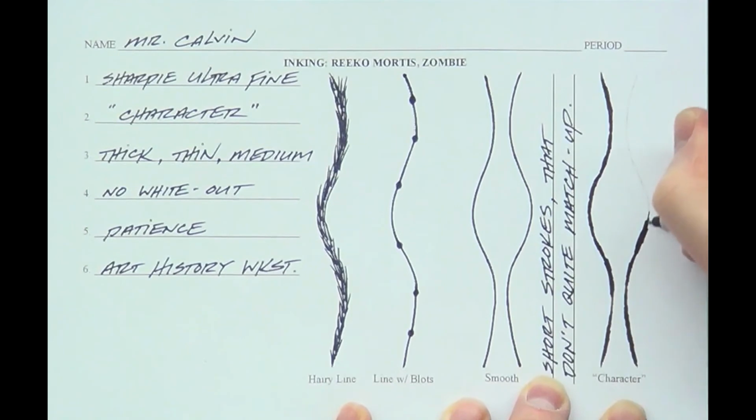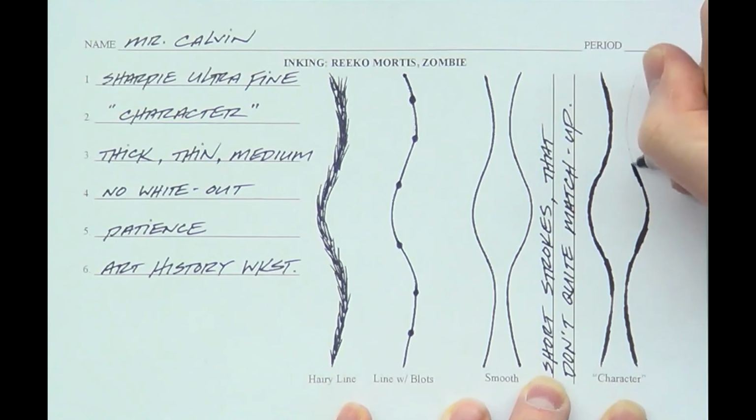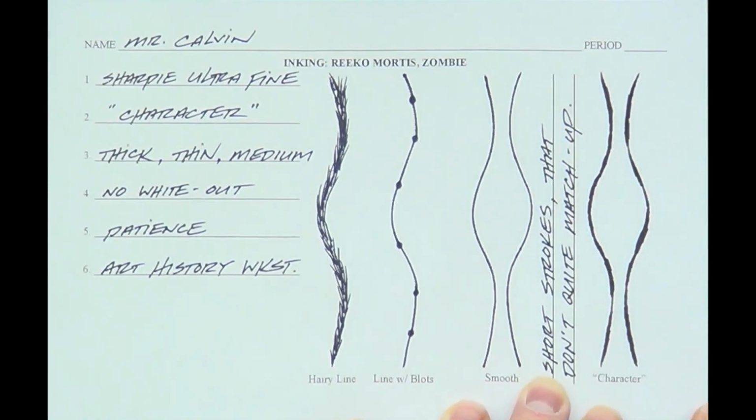Okay? Because on Reeko Mortis, we're going to have a line where one line is going to have parts that are very thin, maybe like that. Then maybe a part that's kind of medium, like this. Maybe it's thin again. And then maybe it gets really thick, like that. Notice those short strokes. Okay, and there you go.